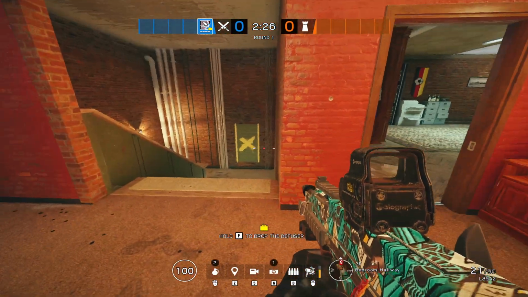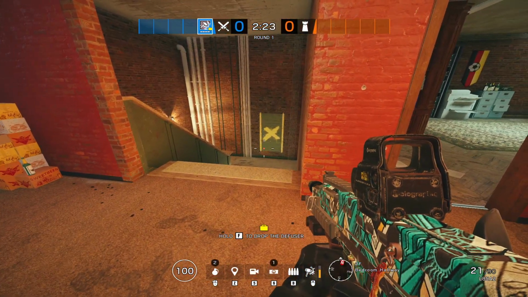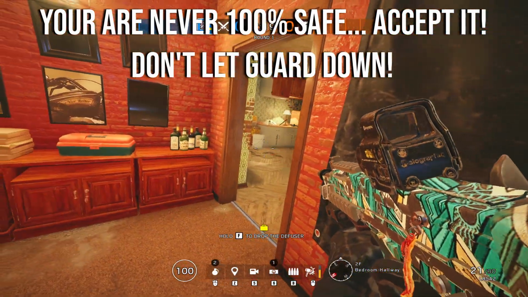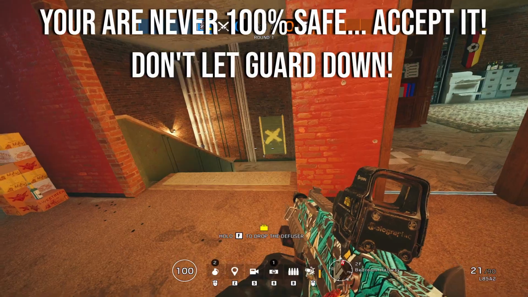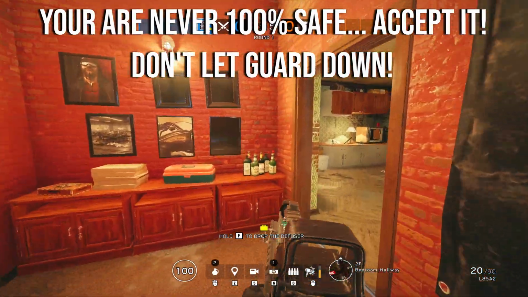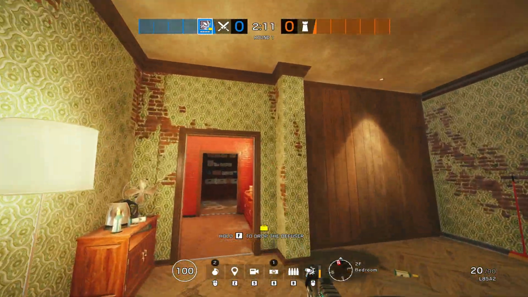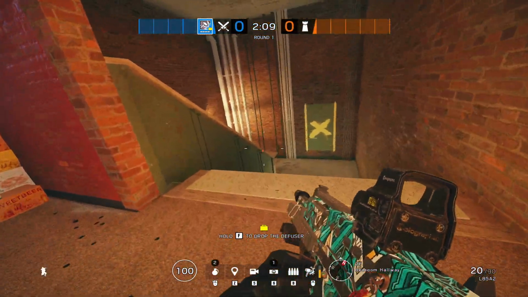A lot of these have 3 stairs, so you can't ever be sure, because intel always changes. Someone can always rotate behind you, of course. But most maps have 3 staircases, and it's all pretty similar. You work from top down. So let's go to another map.